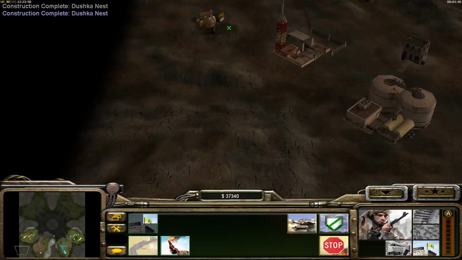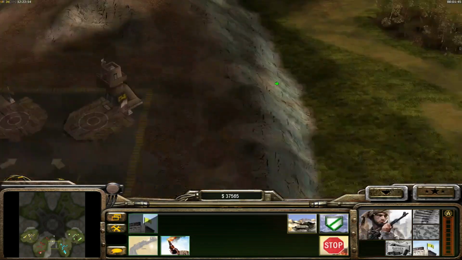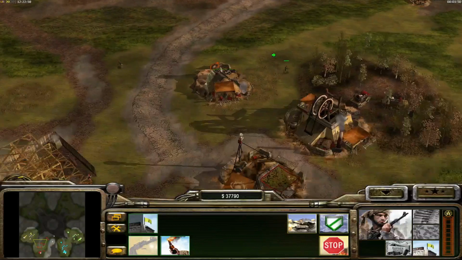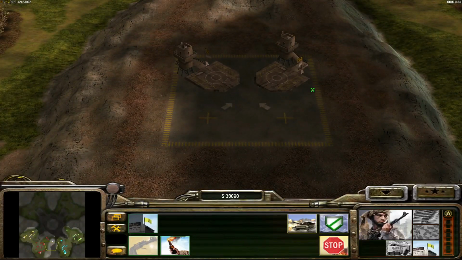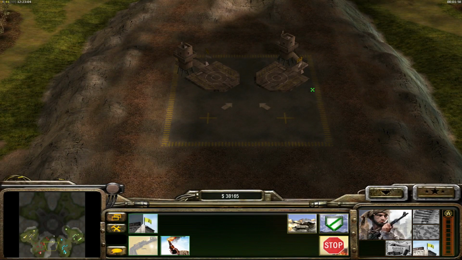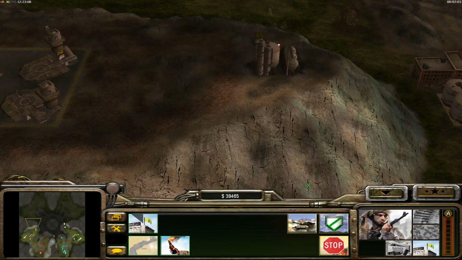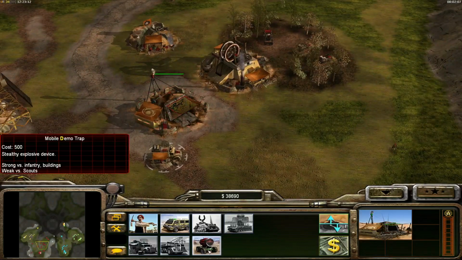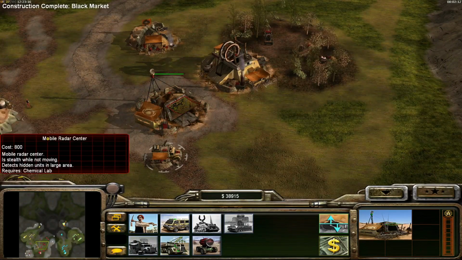Prepare to fight. But I know the AI goes absolutely mental, so I need to get my defenses up as fast as possible. I have found that in this, the reinforcement drops don't work. I have no idea why. I don't know if it's the coding. Here we go. We got the mobile demo trap in here.